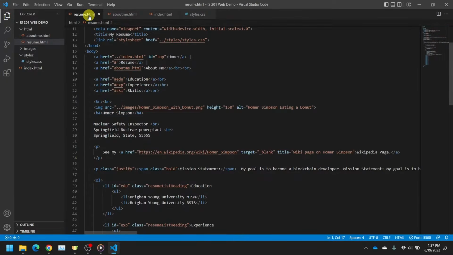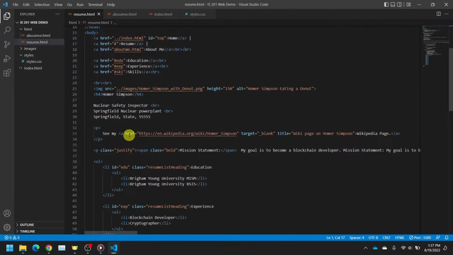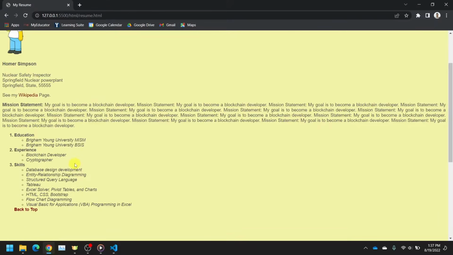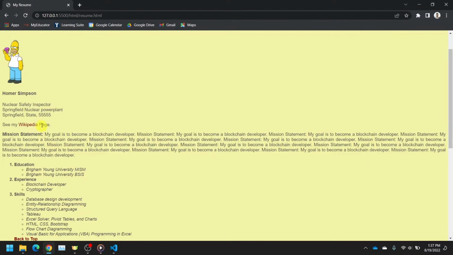If I go to my resume page, this A tag is not forcing any text to go on the next line. I can demonstrate this to you by moving the word page outside of the A tag and putting it right after the closing A tag. When I save and look at my page, the word page is not forced onto the next line. This shows that A is an inline element.